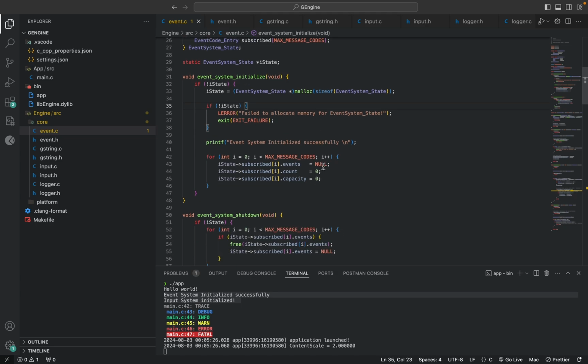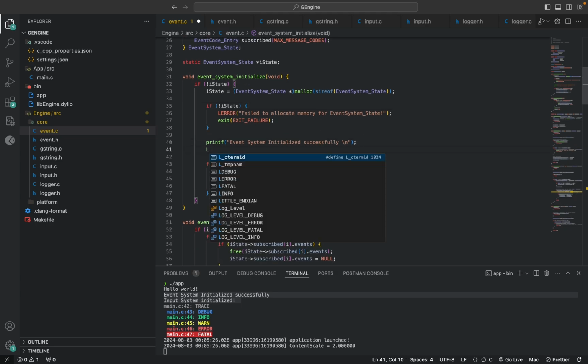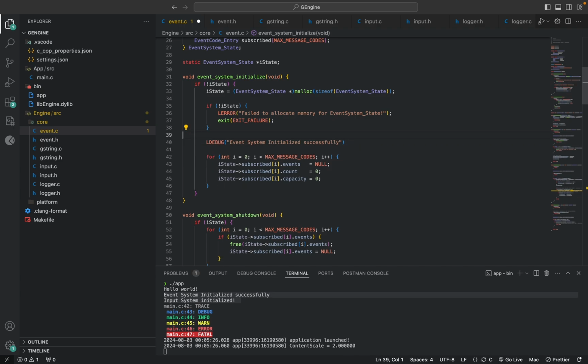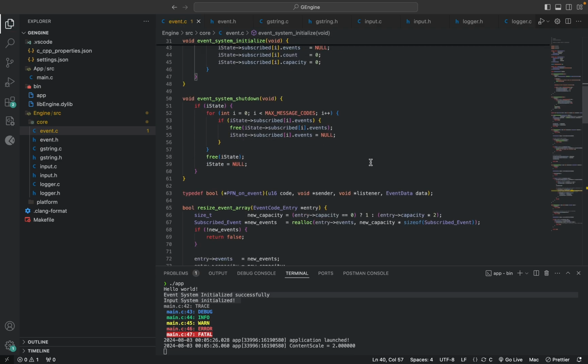And then we can also do this, so this one will be our info. So let's do our info, well, debug, because this should only be shown on debug builds anyways. So let's do this like so, and then I think that should work.